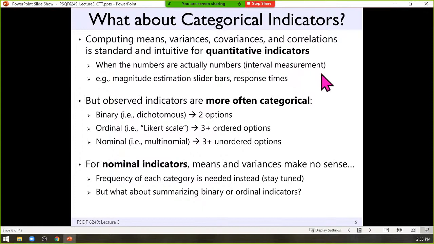Okay. So for categorical indicators, what do we do then? Well, if we have binary variables, we can still compute a mean, a variance, and a covariance. We might have ordinal or nominal though, in which case, if it's nominal, means and variances make no sense. So we're not going to talk about nominal for like 2 months. Okay, so nominals left the building for now. If you have a nominal outcome, we can analyze it, but just not until like November. We'll stay in the world of quantitative outcomes, binary or ordinal.